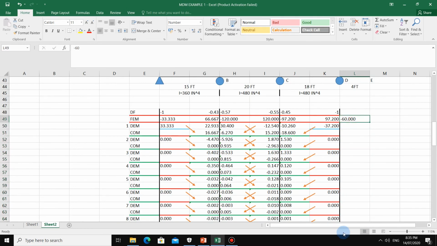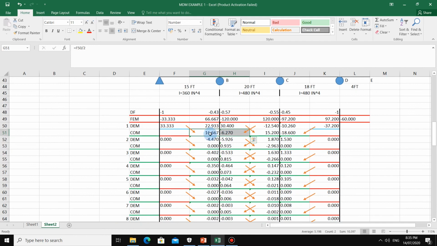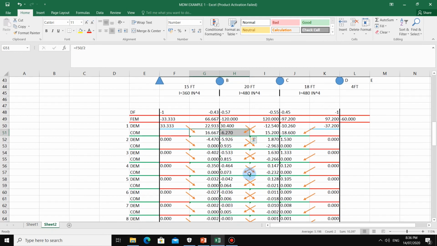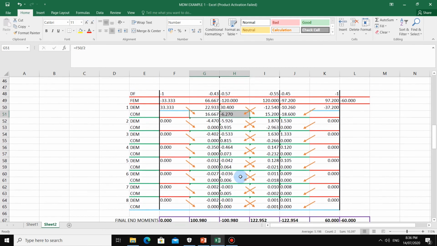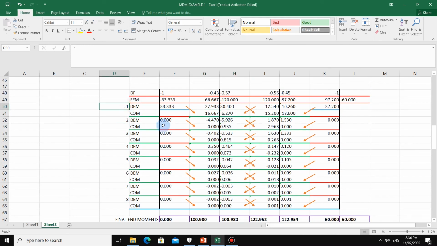Ang mabutang lang ginamit mo dara guys is ang COM, the carry over moment. So again, what you will do is partially lock, then try to evaluate again the joints, joint B and C. So for sure, this will not yield a tolerance of 0.001. So dili na siya mo-tag for sure guys. Okay, kana na COM. So again, proceed with the cycle.